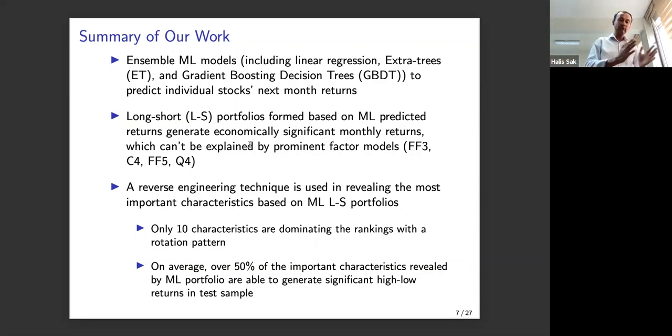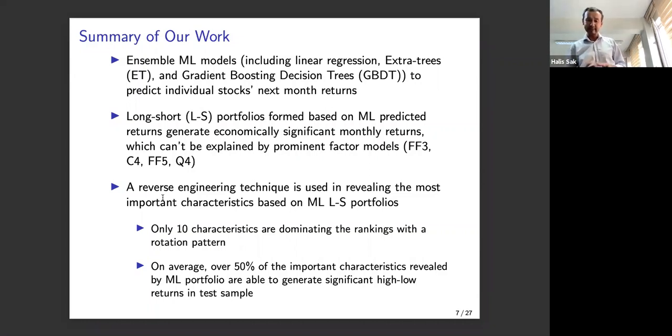Since in the end, we are not trying to simply follow the footsteps of the previous papers, since the previous papers are focusing too much on the training data. This is why the results are in sample. Instead, we want to look at the test data, right? We want to see the performance of, obviously, the machine learning, and we are just trying to understand what machine learning is buying and selling, okay? And we call this a reverse engineering technique.